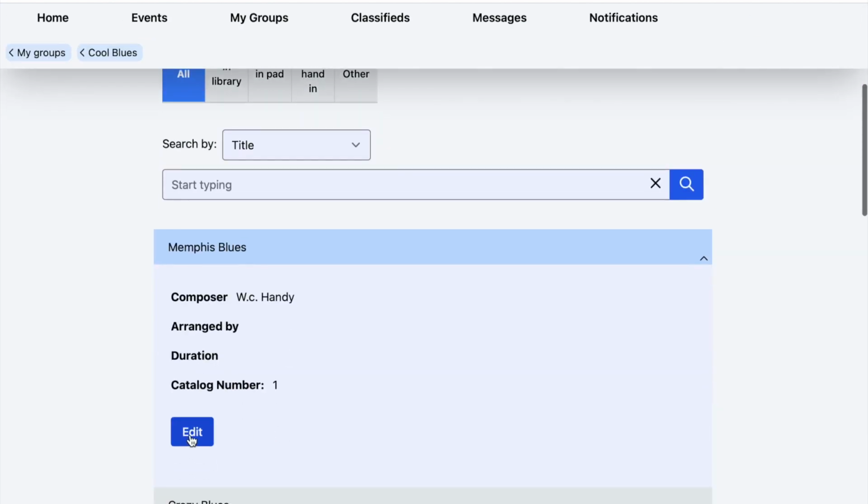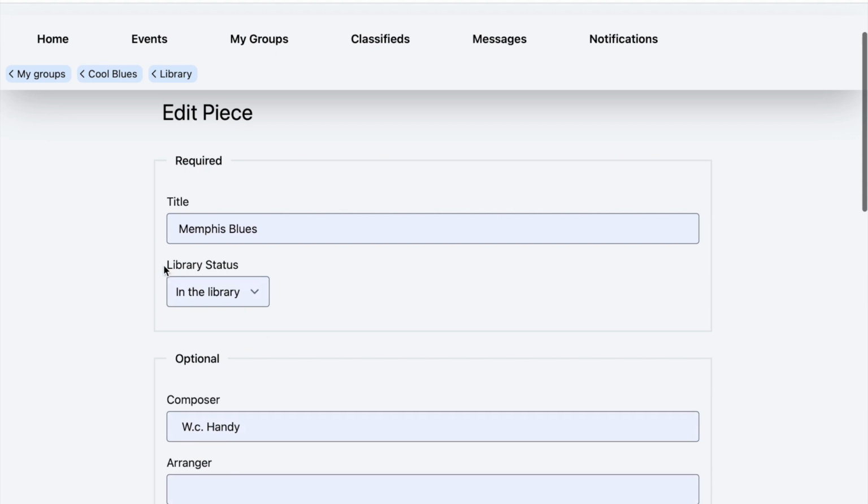As you would expect, if you click Edit, you can change or add details to any of the entries you uploaded. It's all fairly self-explanatory, except perhaps this one, Status. When I said the only mandatory field was the title, that wasn't quite true. By default, the upload process also set a default status of In the Library for each piece. The other options are Given Out, which means it's in the current pad, To Hand In, which is fairly obvious, and Other, which could mean that it's been temporarily loaned to another group, or it's just been lost, burned, or shredded. I've come across a few arrangements in my time that deserve the latter.